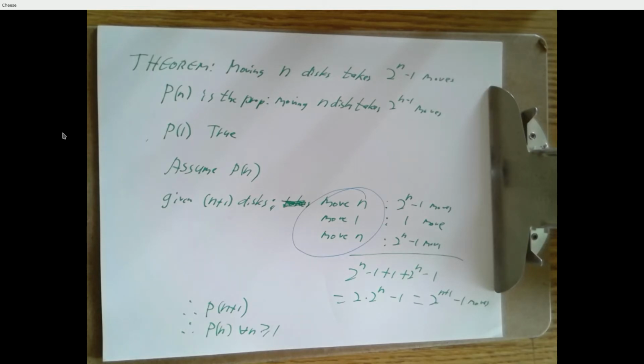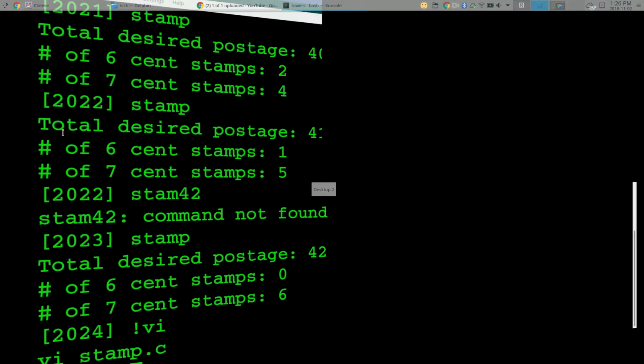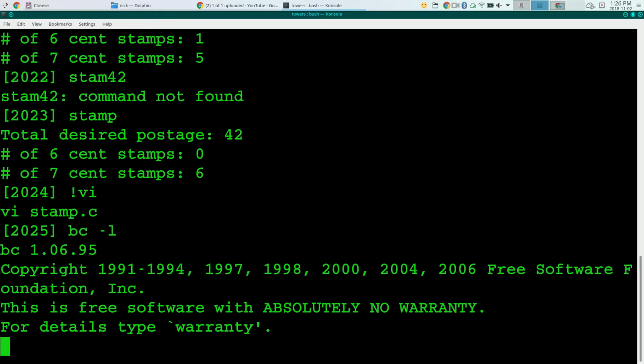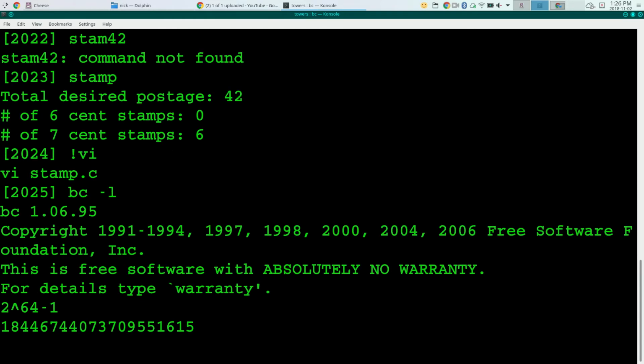So are we in danger? Is that going to happen anytime soon? So what's 2 to the 64th minus 1? It's a pretty big number.